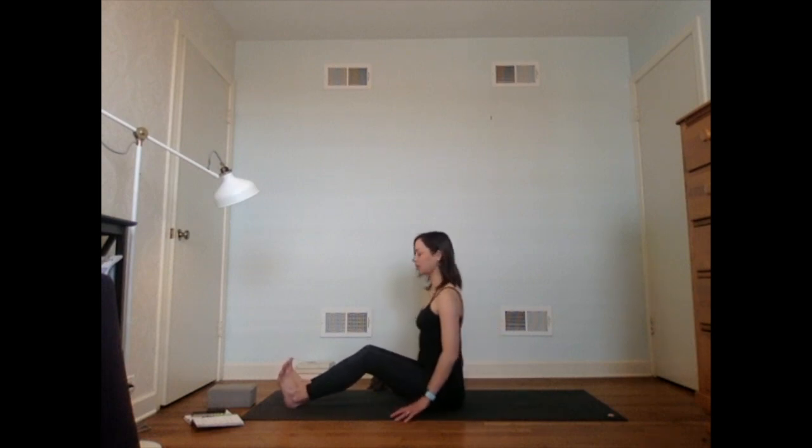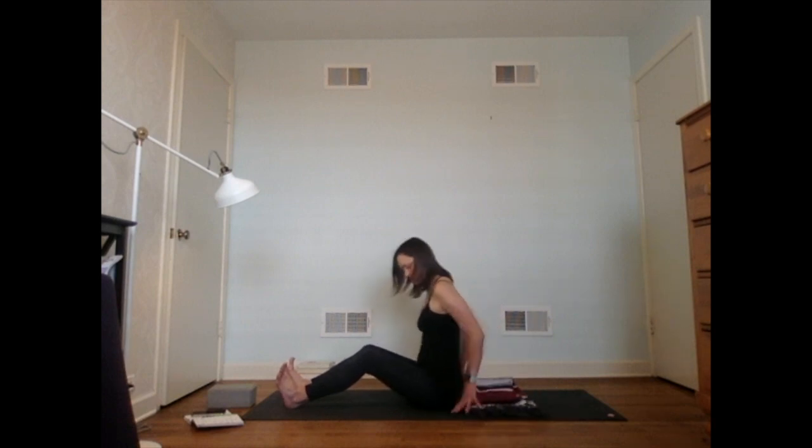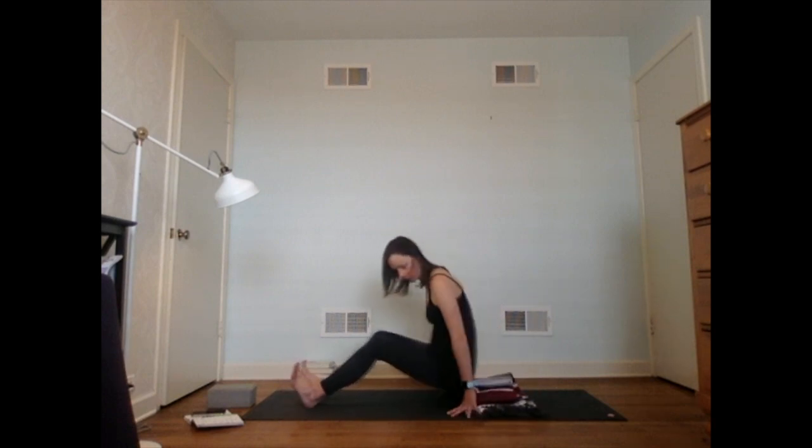And then notice how you can shift forward more into your sit bones and allow the fluidity of your spine, all those curves kind of find their spot. Another option, I like to do Paschimottanasana this way. This is just a fancy name for a forward fold. I did it sitting up on a blanket. You can also do both. Legs straight, one leg bent.